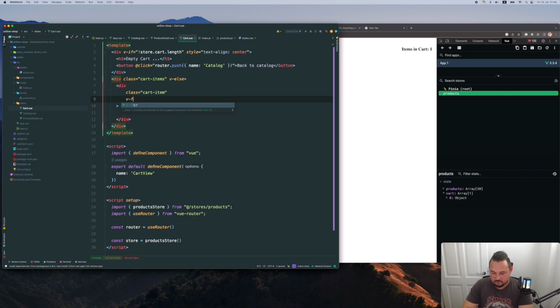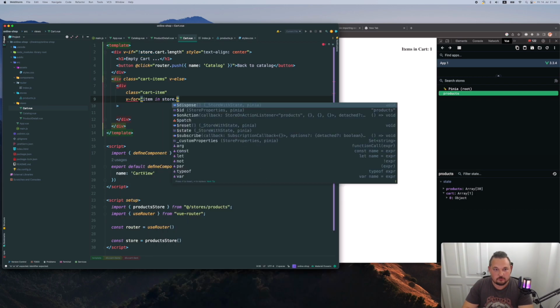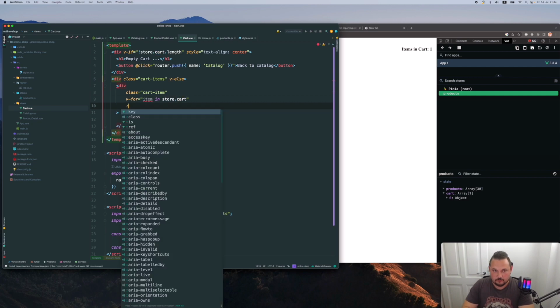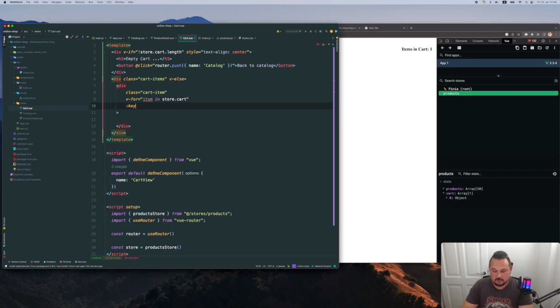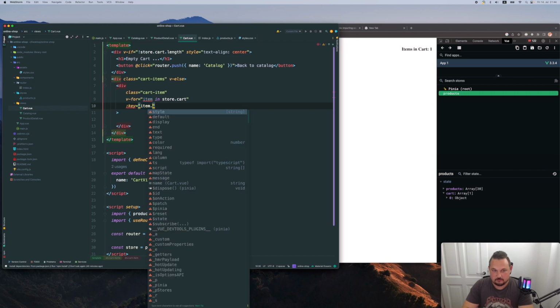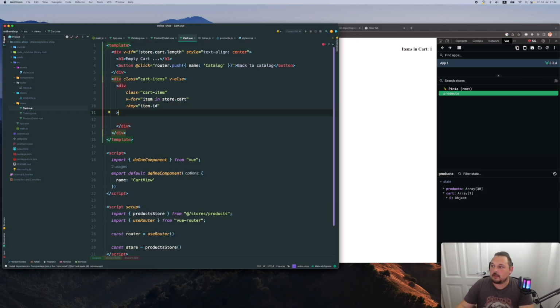So we say v-for item in store cart. We need a key, item ID, and we need to display something.